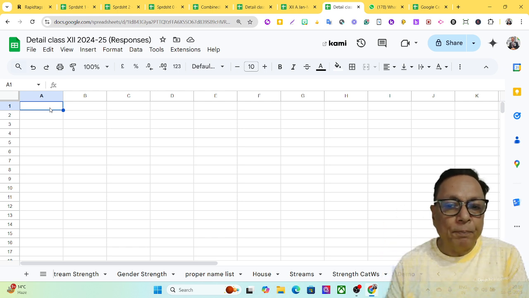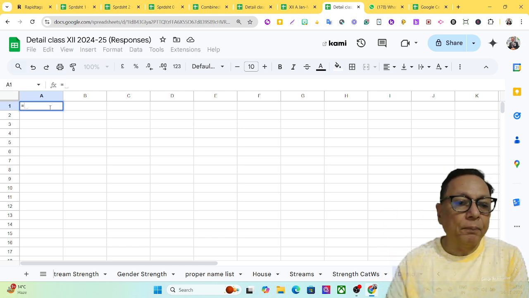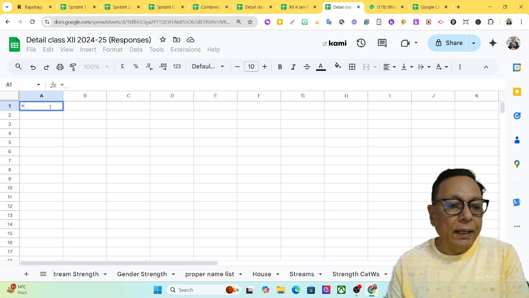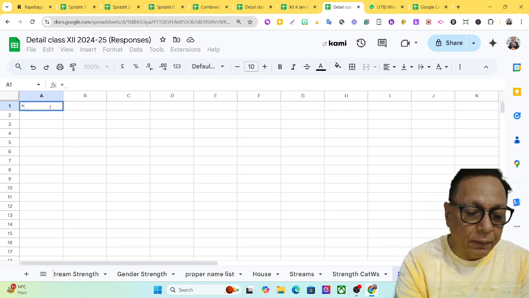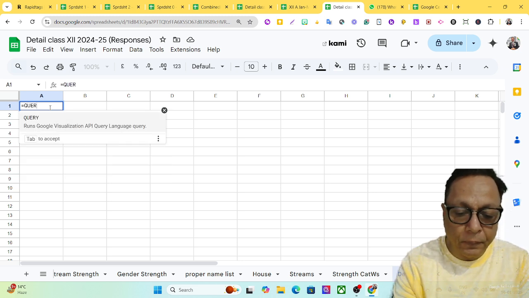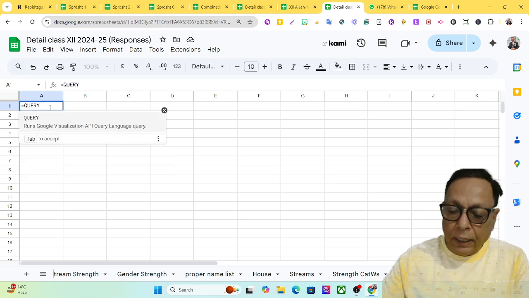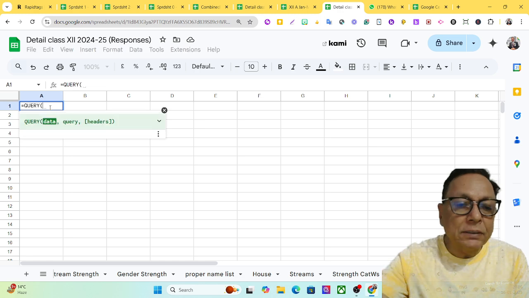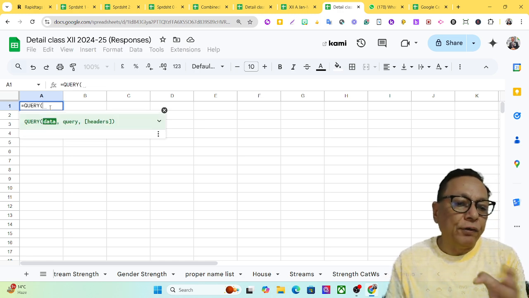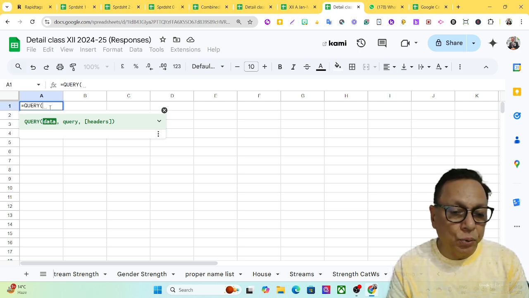So first step is to apply the equal sign, then query, and put the parenthesis. It asks for the data, meaning the data source.